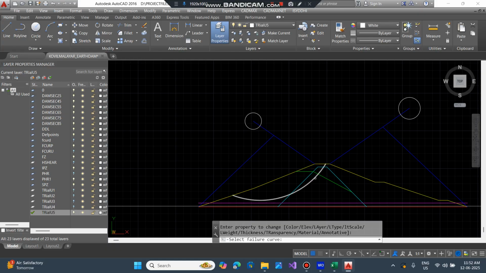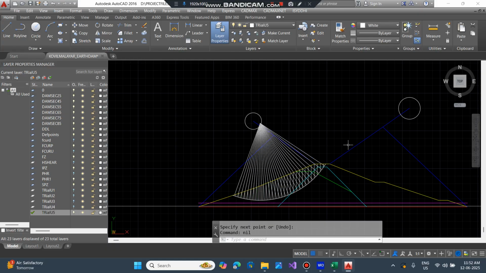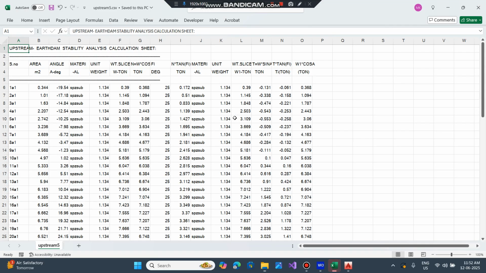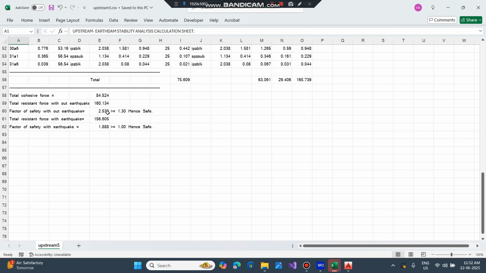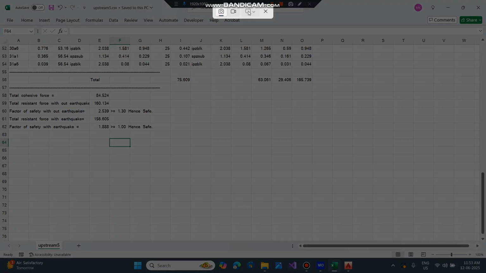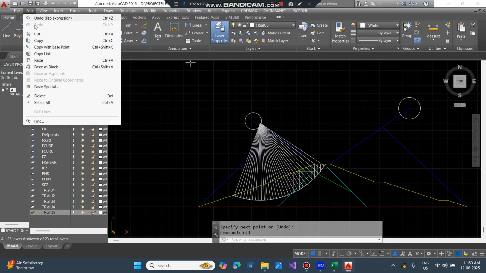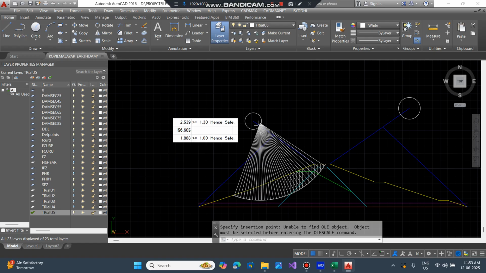Upstream. Select the failure curve. Just draw. This is the 5th trial. Open it. So what are the values? We do the print screen. This is copy. Ready, paste. Okay.